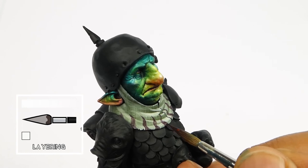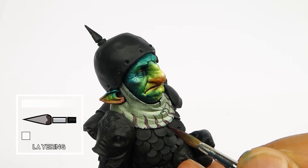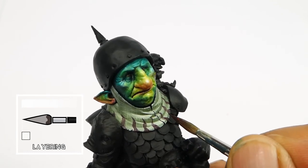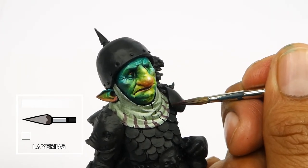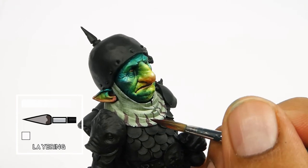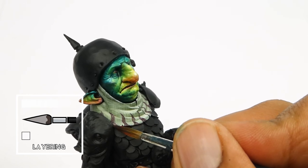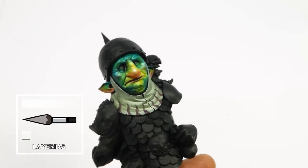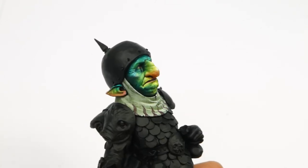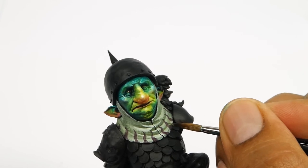And now that we're happy with the rough placement, we can detail out the shapes of the flames a little bit. The nice thing here is for a goblin, we don't have to be 100% accurate, and they don't have to look all 100% the very same. If we would go for, I don't know, an imperial soldier or so, this definitely would be 100% regular. But here, this gives us a nice and organic look also. Just correcting the shape here minimally where we're not happy.